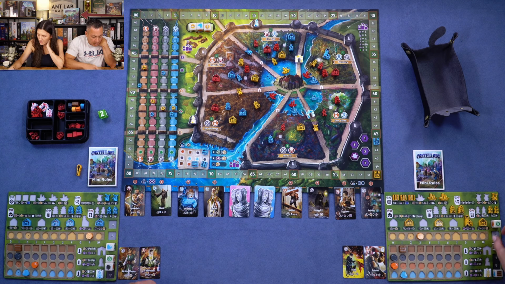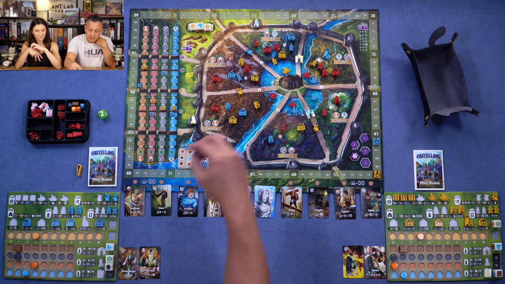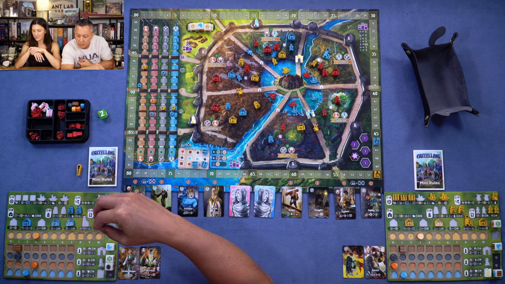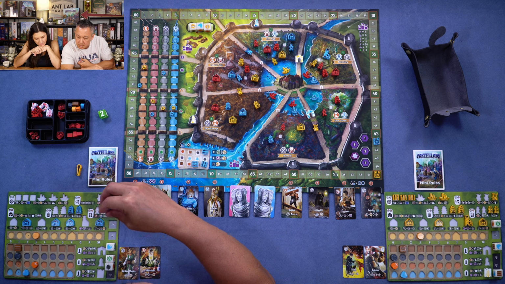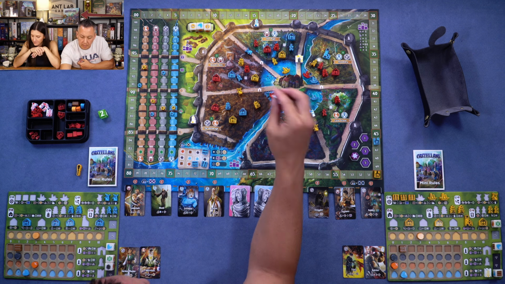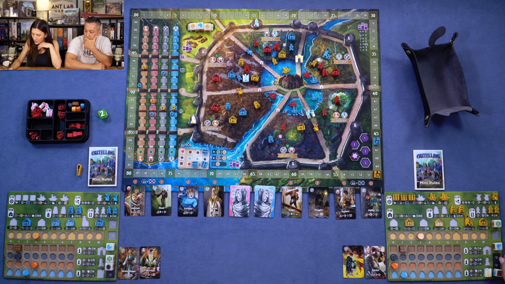Okay, I'm gonna go here. Oh, sorry. Okay. I'm gonna spend 6. I wanted to do a monument. And I'm gonna place it right here. It doesn't matter. Put it there or there. I'll put it here though. Okay. You good? Yeah. Now I'm good.